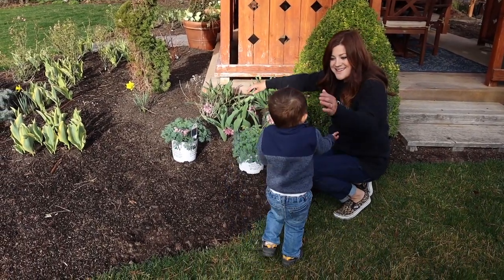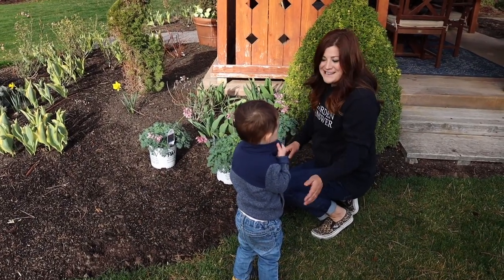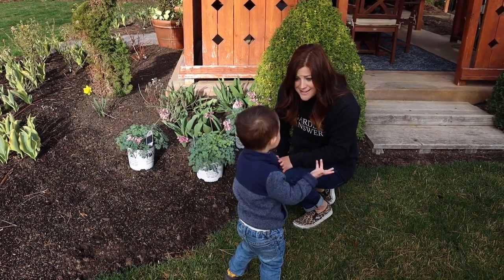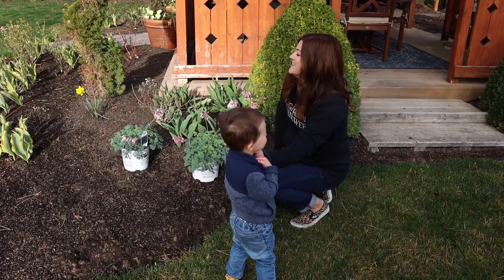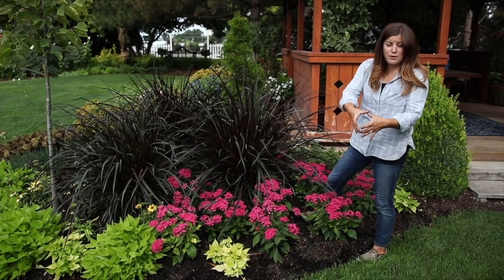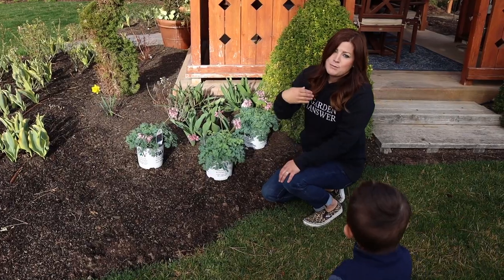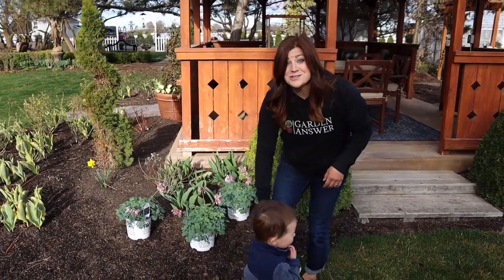Hey baby, we're doing a lot of hanging out together at home these days — Benjamin's just been playing around. You want to ride on the tractor? I'll give you a ride when we're all done. Last year you might remember I had Pennisetum and Pentas right here, and some sweet potato vine — it was really beautiful. But I do want to start putting perennials in as I find things that I like. These are also Zone 3 through 9, so they're super winter hardy, really tough little plants. I'm going to go grab my other supplies and we'll get them in the ground.